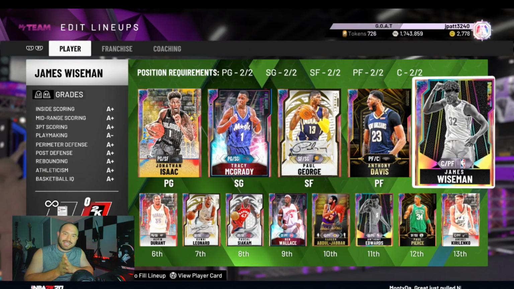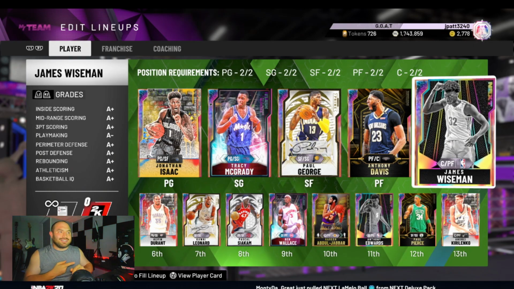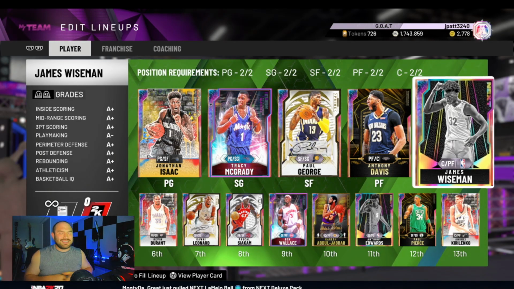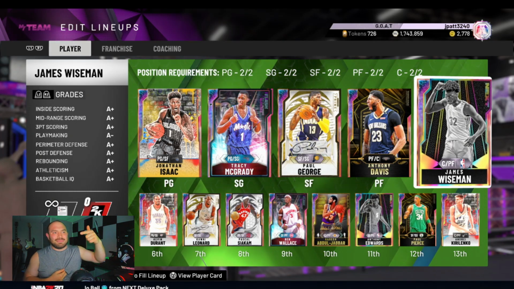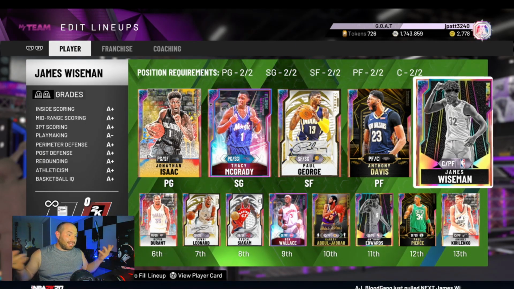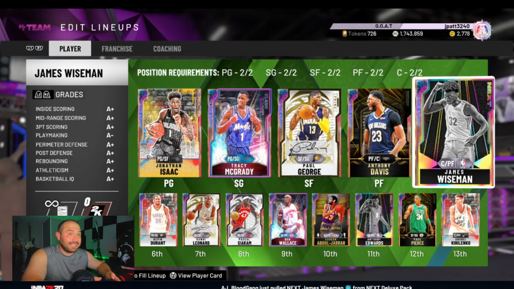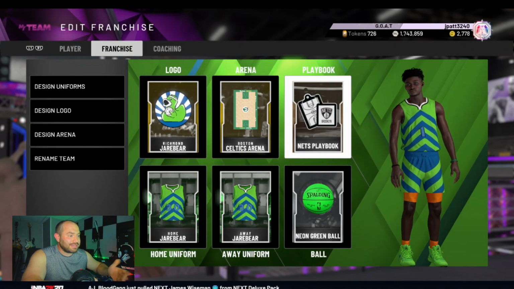There's a few here and there I do not have, but I just sold my Lonzo. He's on the auction market right now. I'm probably going to do a video whenever I get him back. Lonzo's a great card, but I feel like I'm already locked in with Jonathan Isaac, and he's a really good card, so I figured I'd just take that million MT back. And yeah, I think my squad's pretty solid here.